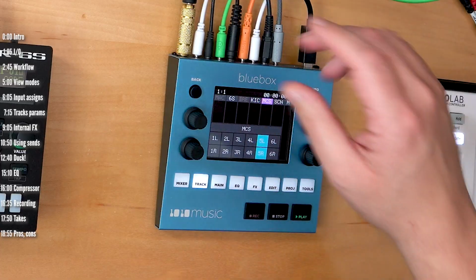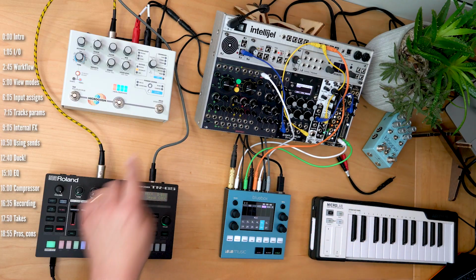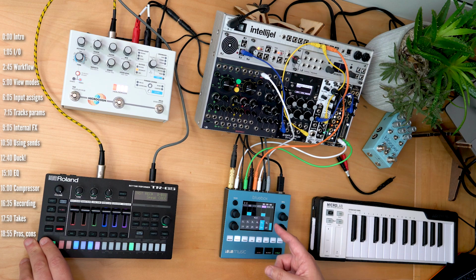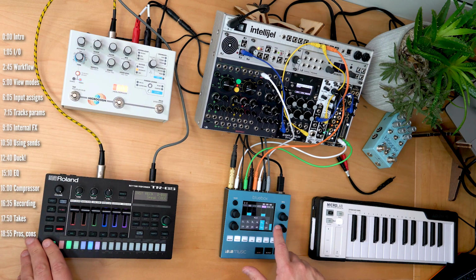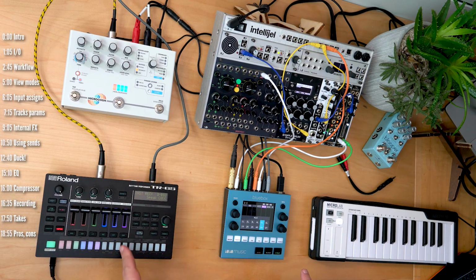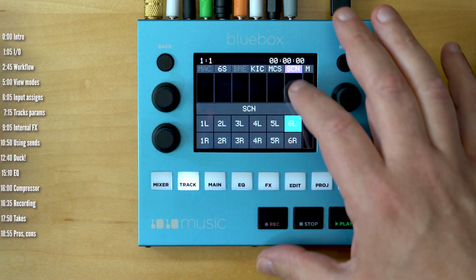Track 5 is Microcosm, also listening in stereo. I'm using Microcosm as an external send effect. We'll get to that later on, but it's a nice way to leverage external effects here. So it's doing that timed to this. And then I'm using track 6 for sidechain. We'll get to that, but it's listening in mono.